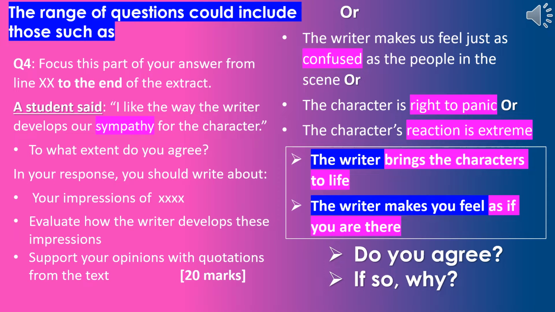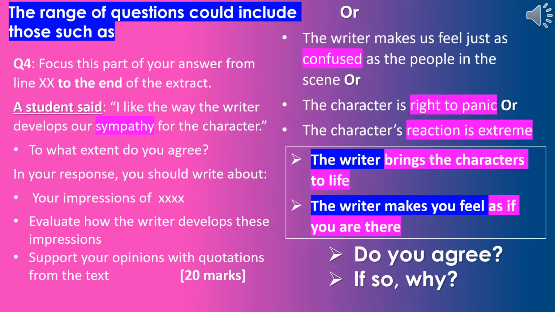The range of questions could include those such as: focus this part of your answer from the line, whatever it is, to the end of the extract. A student said, I like the way the writer develops our sympathy for the character. To what extent do you agree? In your response, you should write about your impression of, whatever it is, evaluate how the writer develops these impressions, and support your opinions with quotations from the text. 20 marks.